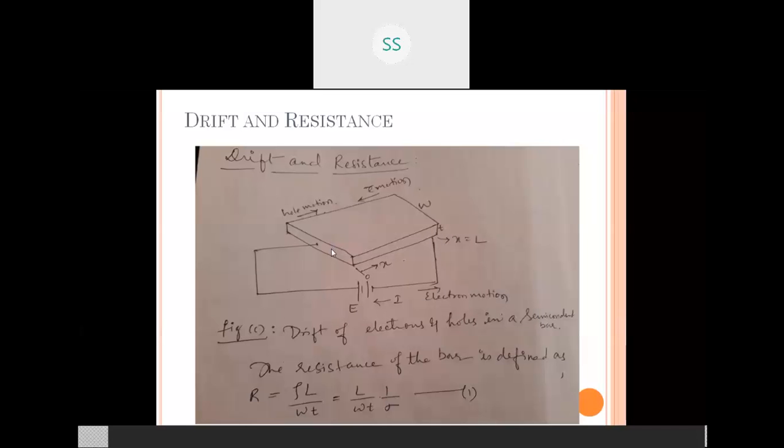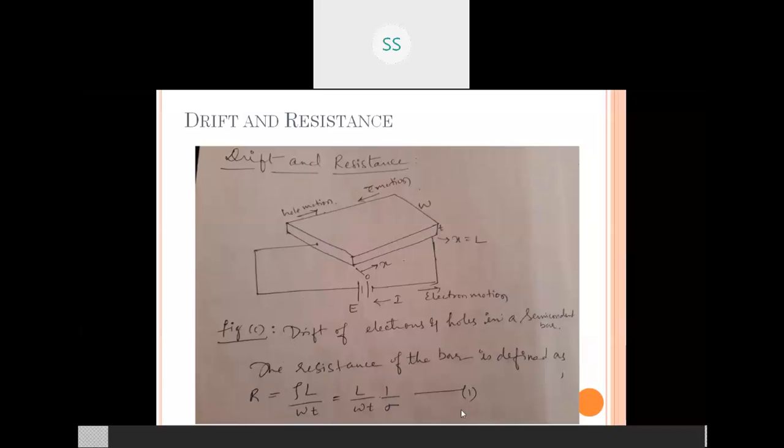Okay, so therefore at any instant of time it may be number of electrons or number of holes. If an electron leaves at the one edge, a corresponding electron will be entering at the another edge. Similarly, if a hole recombines at one edge, another hole will be created at the another edge.